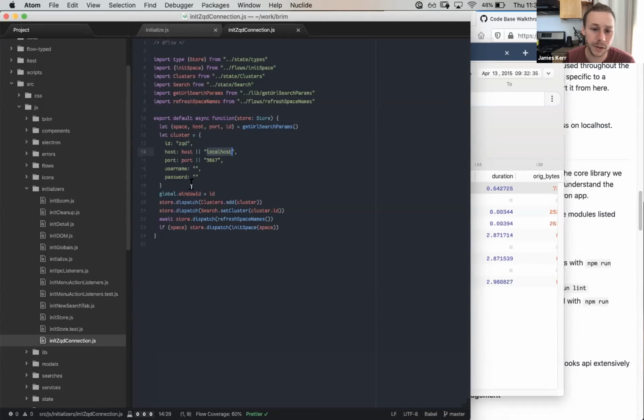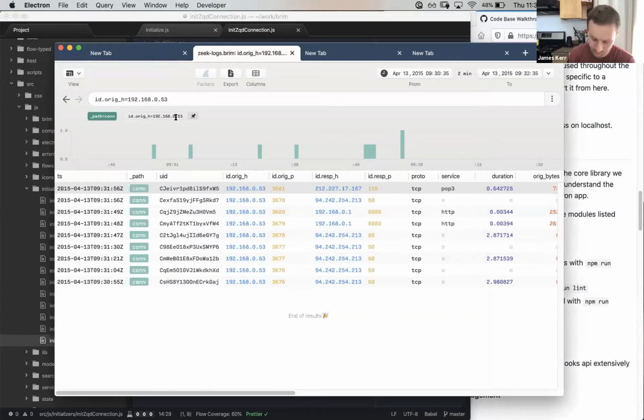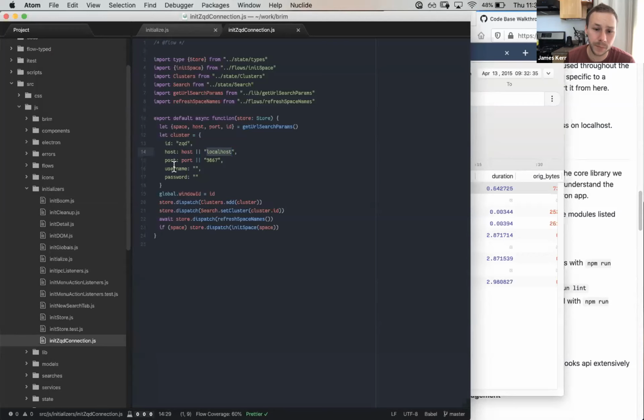And it has a REST API that you can hit, and every time we're issuing searches or creating spaces or ingesting, we are sending HTTP requests to this localhost 9867, and that's all written in Go, and provided as a binary that we bundle in with the Electron app.